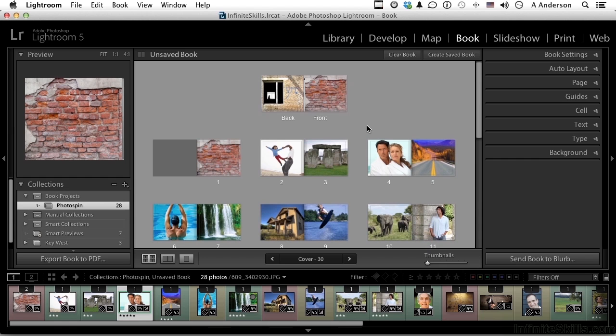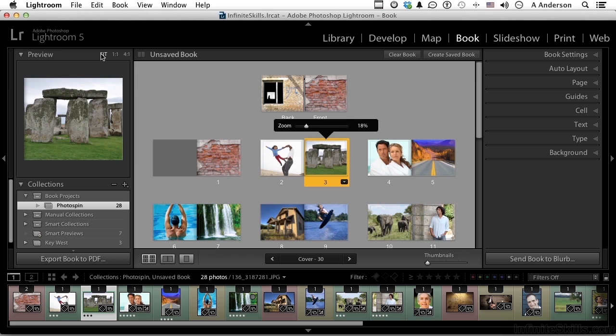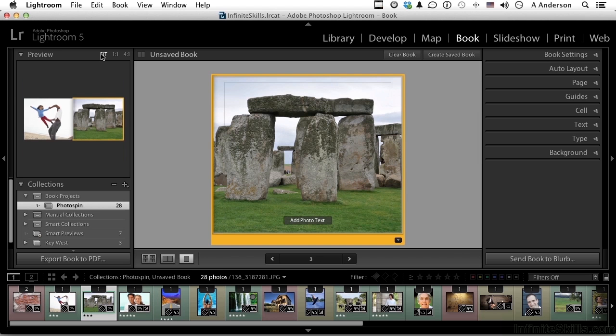Here is our, I suppose, generic book. Lightroom thinks, hey, let's start out here. Now, I'll show you how we can change that. It's no big deal. But let's look at what we have. What can we use to make a book? Number one, we have the old preview that follows us along. You select a page over here, and you say fit, and it will be more than glad to show it to you, so you can work on it.